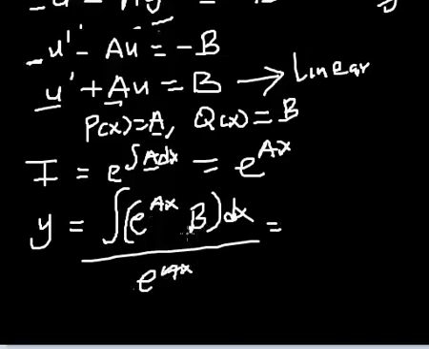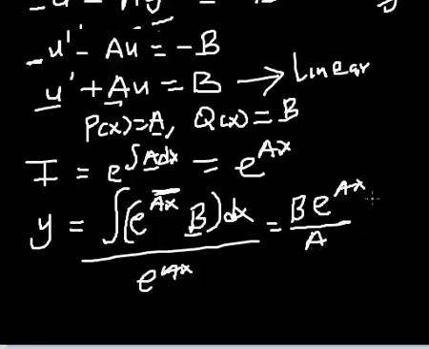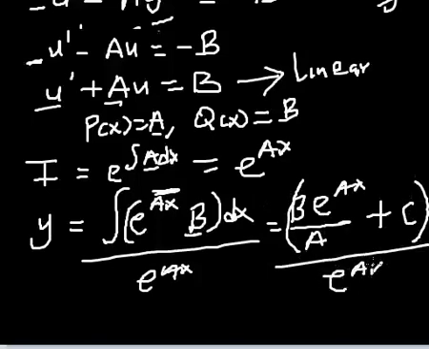All right, if this is a constant, the constant goes at the front of the integral. Then I integrate exponent ax, which is a function of a linear function. Anytime you are integrating a function of a linear function, what you will have is exponent ax divided by the derivative of that linear function. So I will urge you to go and learn how to integrate a function of a linear function. So that's going to be exponent ax divided by a. Don't forget plus c, all divided by my integrating factor, exponent ax.